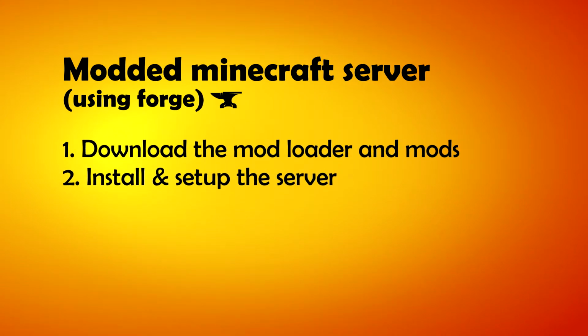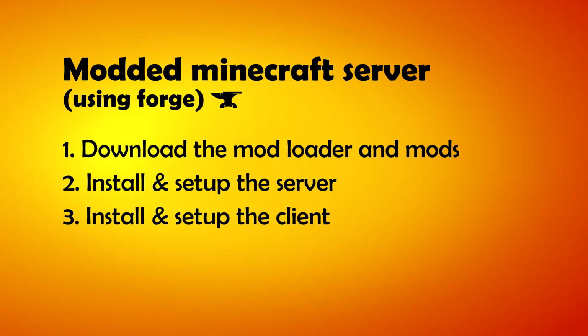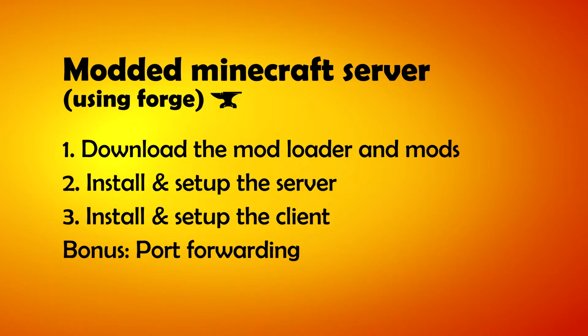Part 2 is installing and setting up the server. Part 3 is installing and setting up the client. And the bonus part is the port forwarding, which you need to do to get your friends to join you. Now let's get into it.